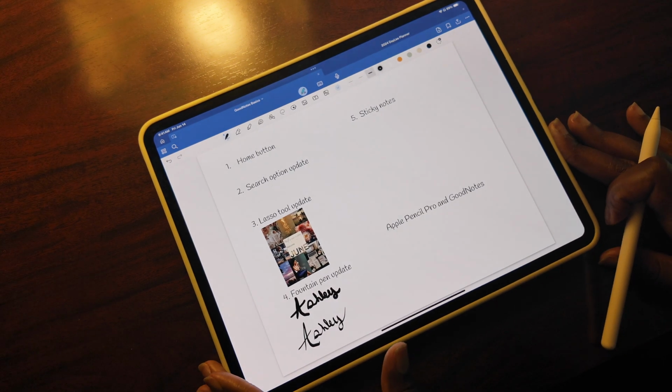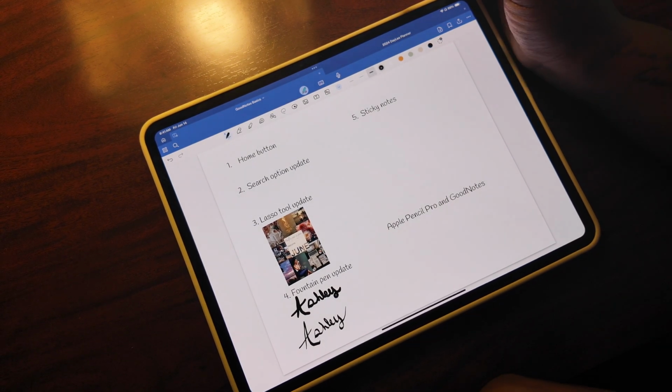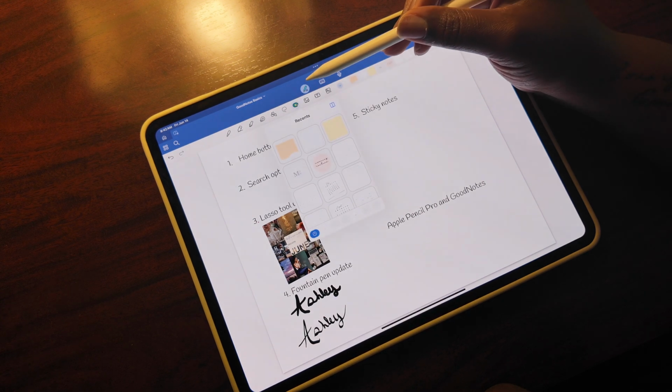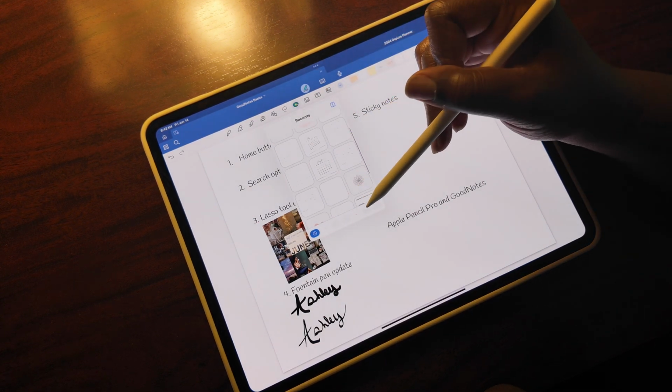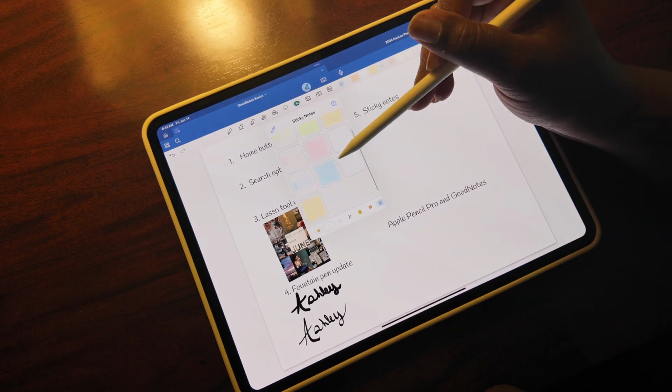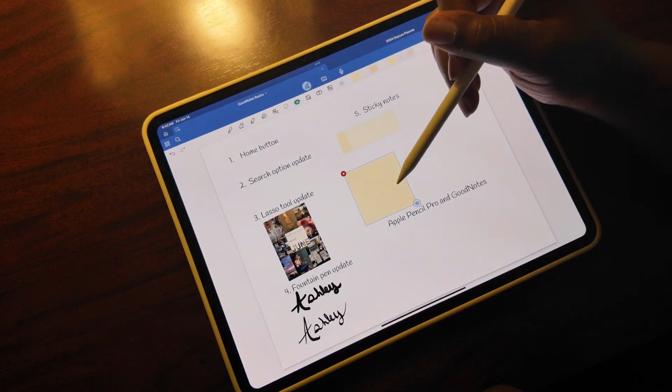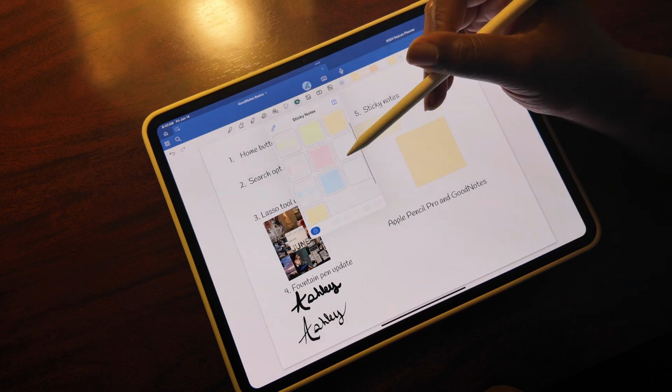As you know, the GoodNotes app comes with a few stickers already installed. Now there's a pack of sticky notes that can be used in your planner or your journal. To access the sticky notes, open the element tool and scroll over until you get to the install stickers. There are several different options in color, size, and style that you can choose from.